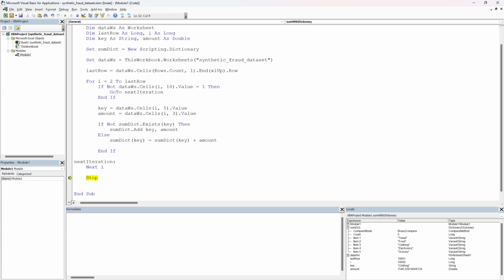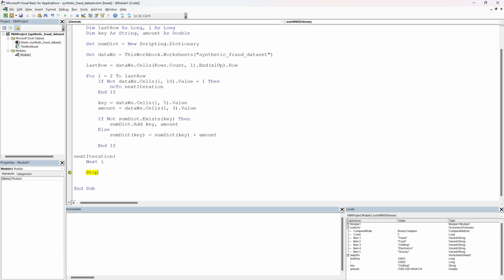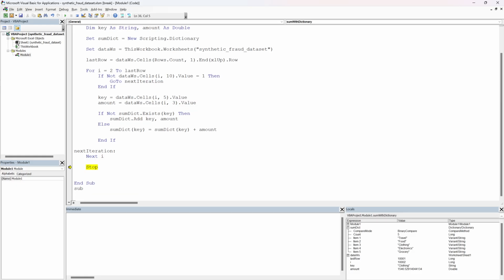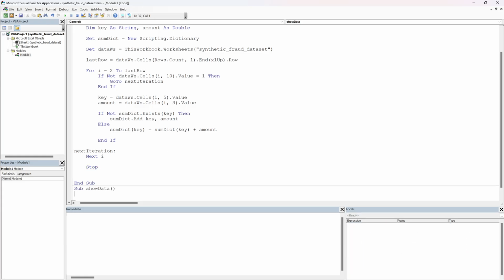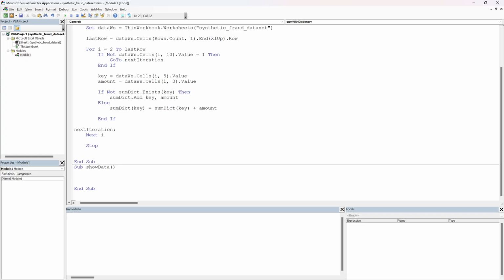So for this, I'll probably create a new subroutine because this one is already a bit long. So here, I'll write a new subroutine, which I will call maybe show data. And we will have to pass this dictionary to this subroutine. So here I will write maybe dict, and it's going to be of type object.